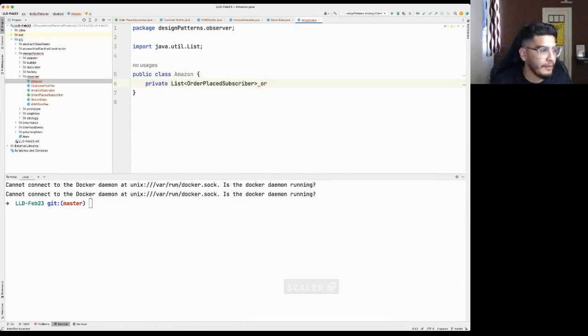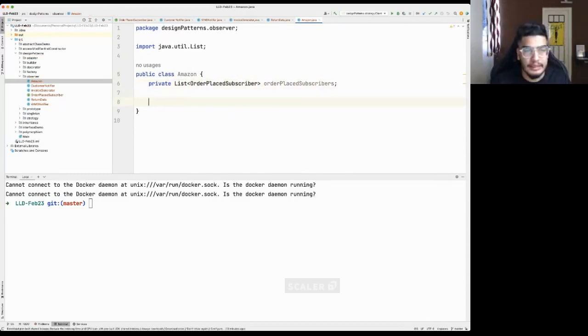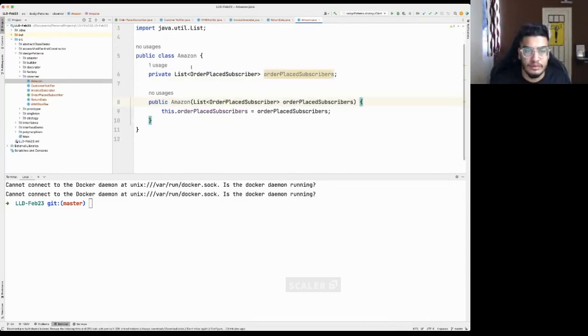Now I'll create a constructor and initialize a new, empty array list in the beginning.